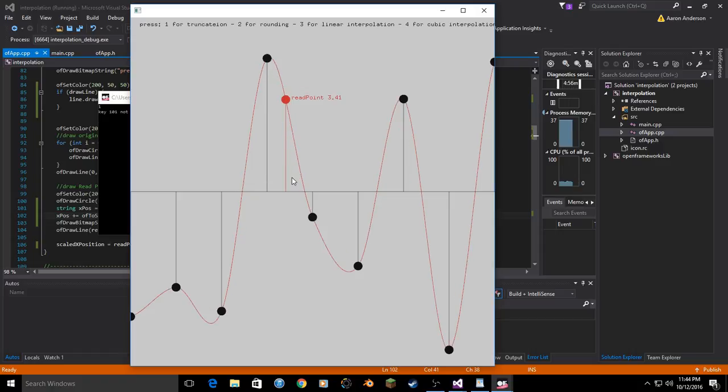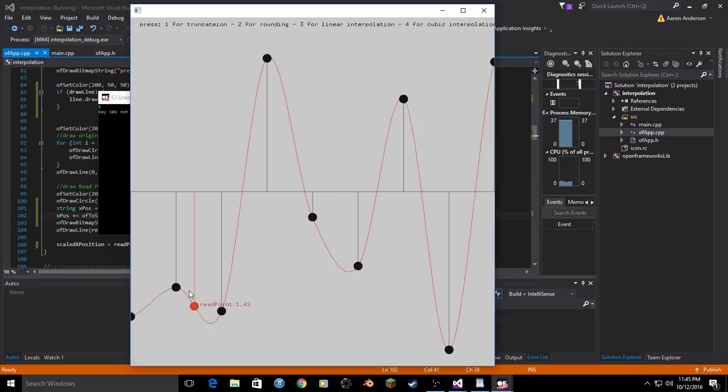However, for cubic, we not only need to know the next sample and the previous sample, we also need to know 2 samples forward and 2 samples back to generate this curve. So that's not a huge problem, we just get the samples, but you run into a couple of issues. What if I want the point I'm on right here? We can get the 2 samples forward, but there aren't 2 samples back. And the same thing on the other end. We can get 2 samples back, but we can't get 2 samples forward. So that's a problem that has to be dealt with.